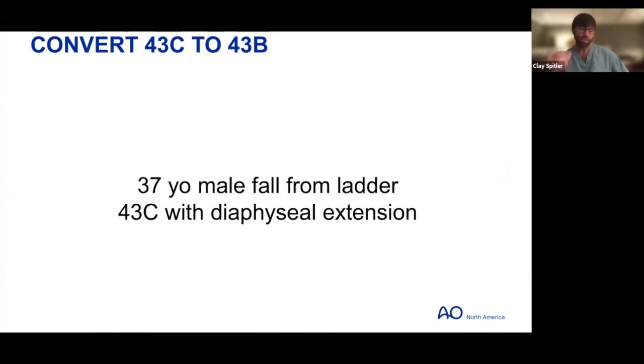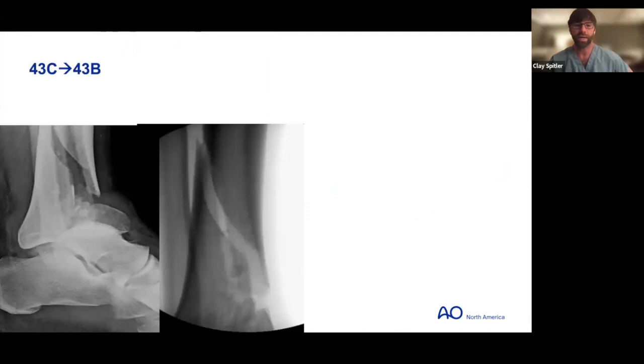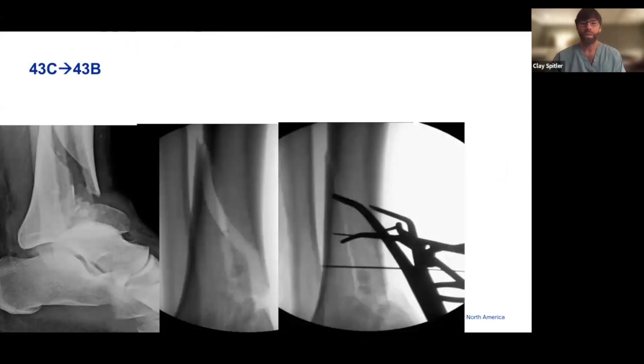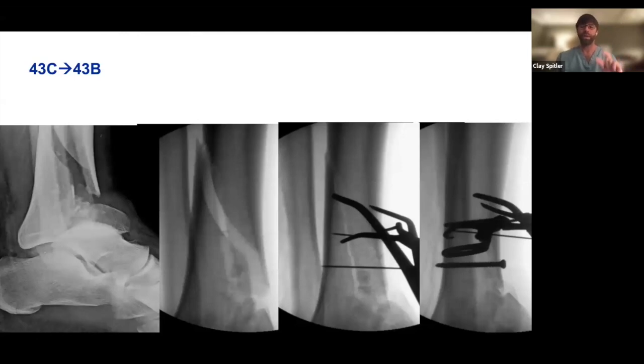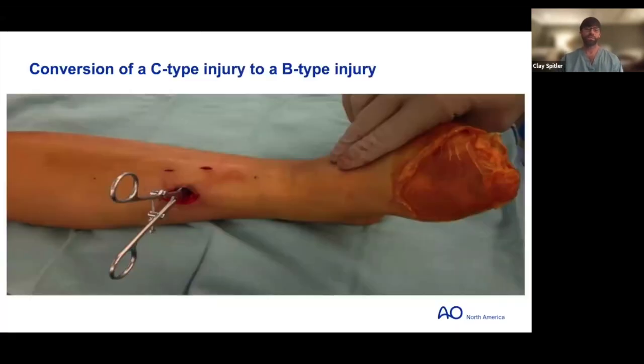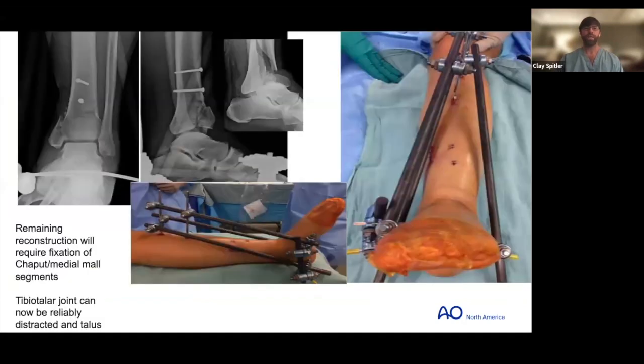Here's another example where you can take a diaphyseal extension of a fracture and take this from a C-type fracture and make it a B-type fracture, right? So this is a distal third tibia with an anterior escape type pilon where the talus is subluxed anteriorly. Here we made a very small push-removal approach, applied a clamp, and we were able to place 2 lag screws, and that's what the surgical approach looks like. And here's sort of what that looks like.